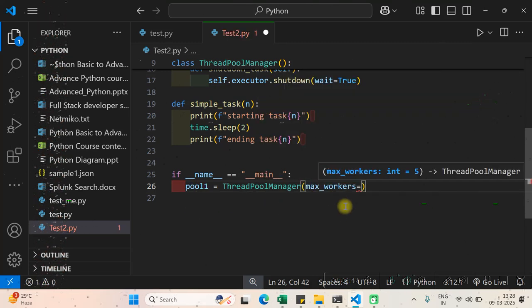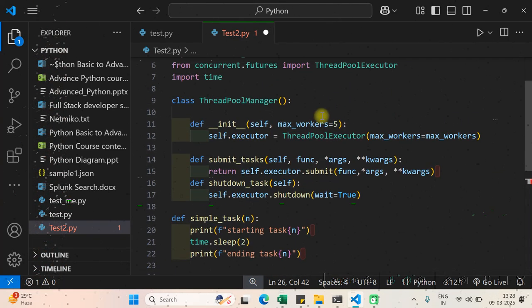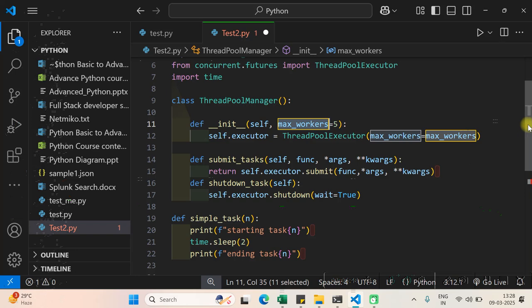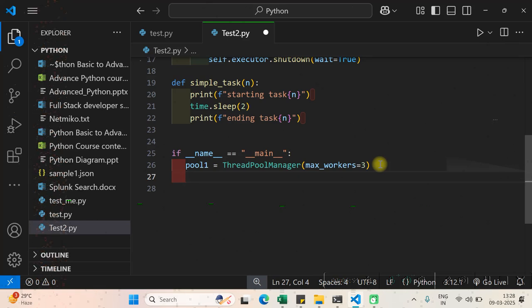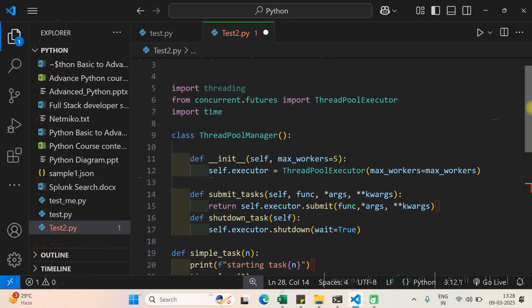If we don't pass anything, it will take the default workers, but here we will pass something. Let's say I'm passing 3 workers, so 3 workers will handle our threads, and in this pool I will take futures. Futures is an object coming from concurrent.futures.